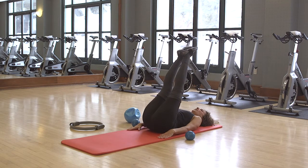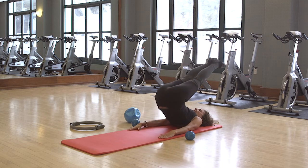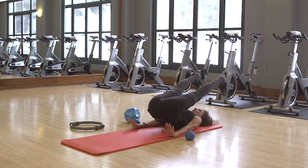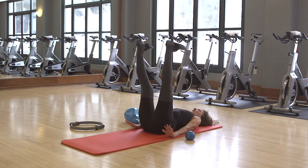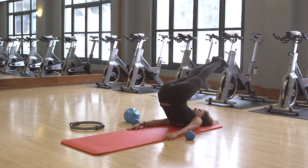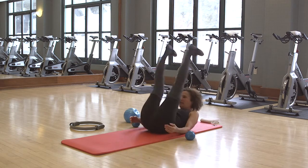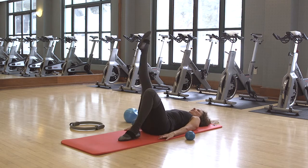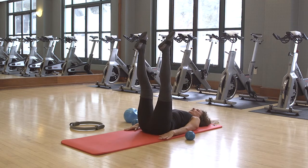So I'm going into imprint, and I'm starting to peel the spine up. I can still talk to you, open flex, and go ahead and roll it back down. So you have to be in control of that. So if you find that you're swinging and coming way up, and then you're coming down like this, then I suggest you go right back into the bridge. 2 more rollovers. We're going to open as wide as the shoulders.